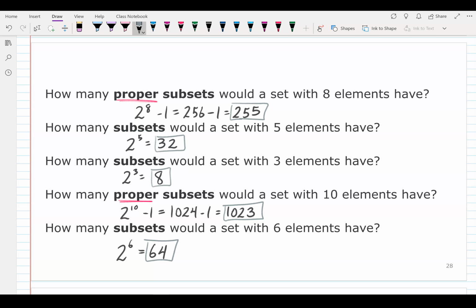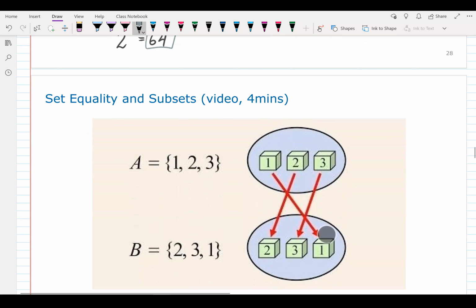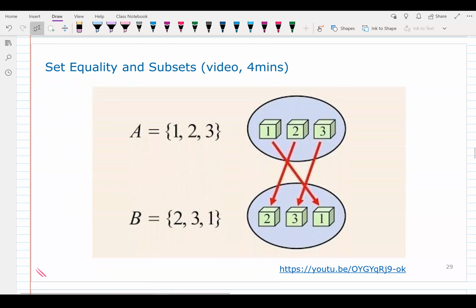There you have it. These are the answers that I came up with. Hopefully I didn't make any mistakes along the way. And hopefully you were able to do that yourself as well. It's really important that you get that practice. The last thing I'll suggest that you do is to take 4 minutes and watch this video on equality and subsets. It's a really good summary, I guess, of what we covered today in this video, and is just a little different way of looking at it and a little bit more visual in terms of animation, things like that.